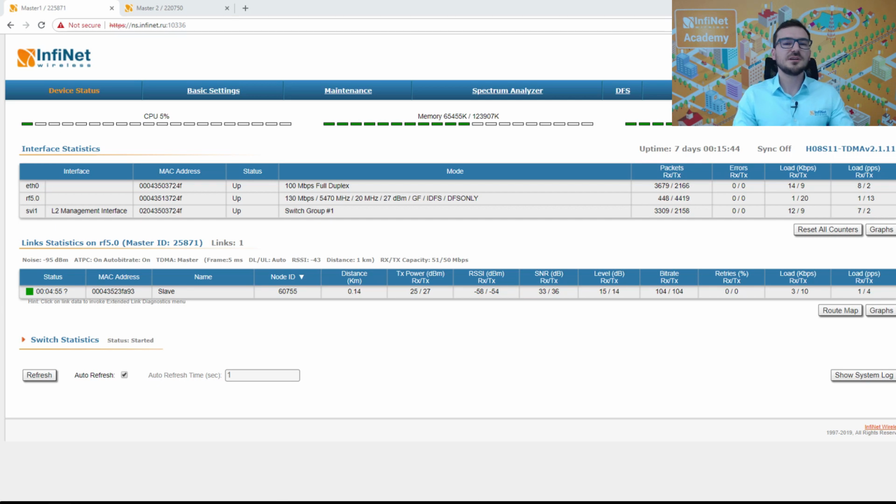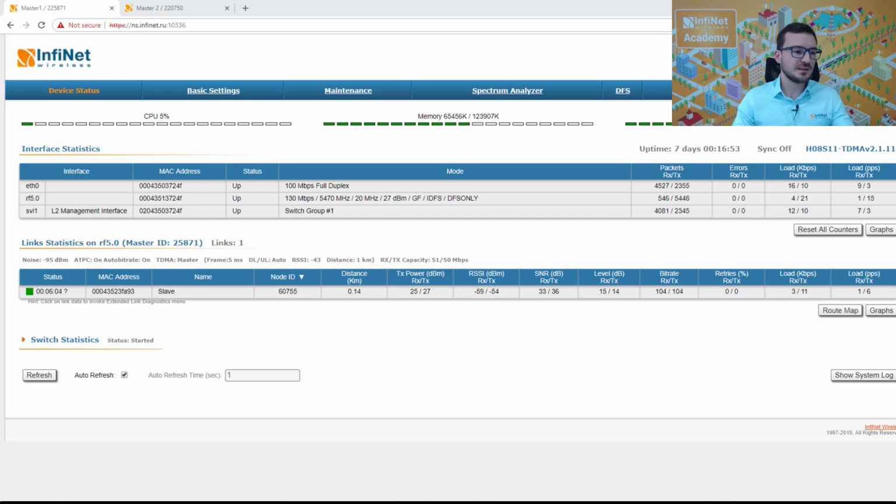The next question, does IDFS only occur at the master? What happens at the slave? Yes, in our current product lineup, only the master unit decides when to switch the frequency. So only the master uses instant DFS. The slave unit can scan for the interference, and it informs the master, so it does some scanning as well if it has the IDFS option, the second radio board, but it doesn't decide whether to change the frequency or not. So only the master does this.